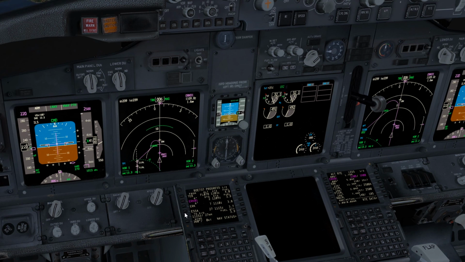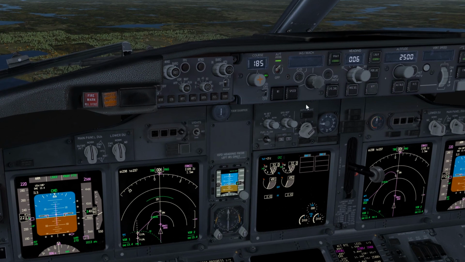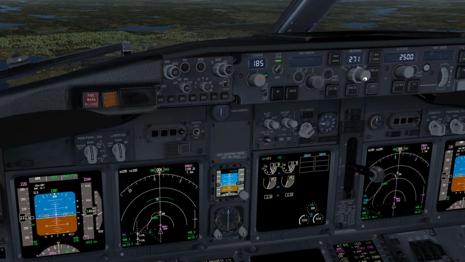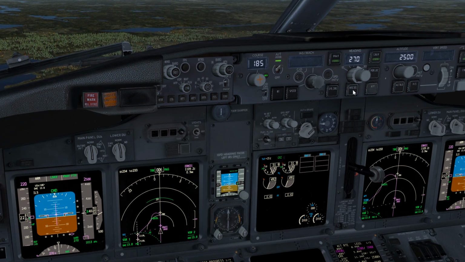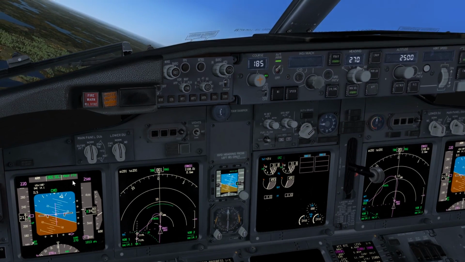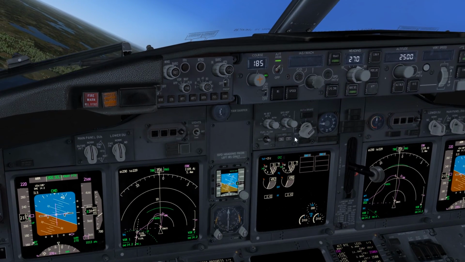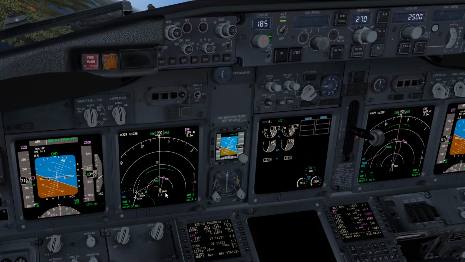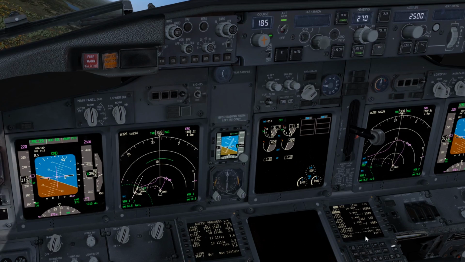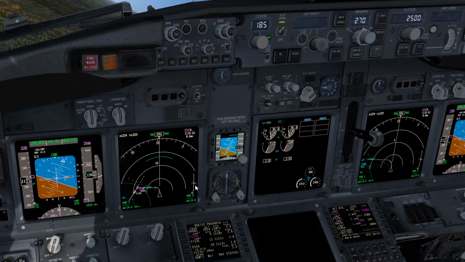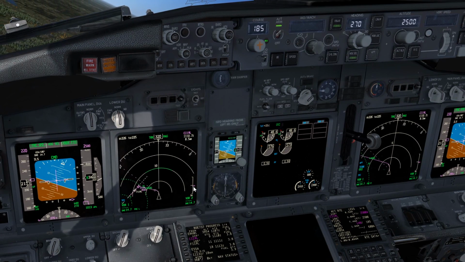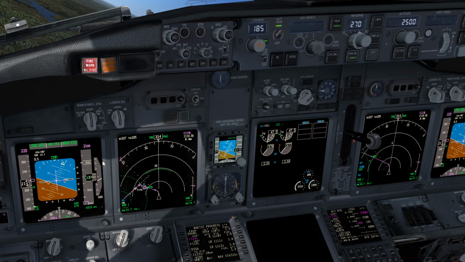Okay, so now the ATC wants us to go direct to Charlie India 19 left, so they give us a heading of, let's say, about 270. Heading select. Okay, so now we are in heading select mode. We're still in VNAV. The VNAV is keeping the altitude, but we are going away from the LNAV, the path that we want to fly. So what we can do is connect the Centrifix and execute. And because we mitigated the high approach there, we are still on the path, which is really good.